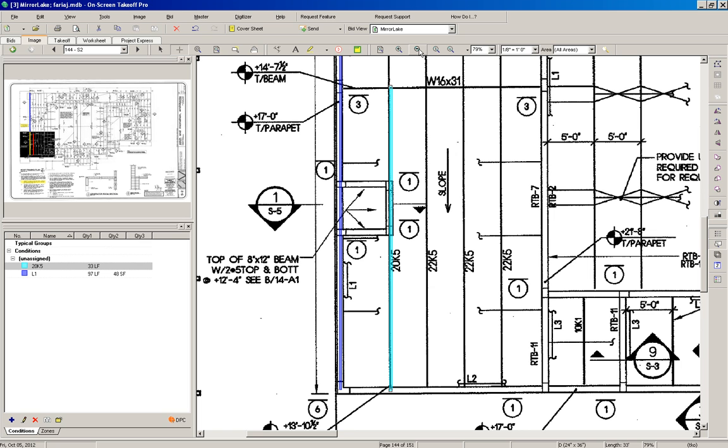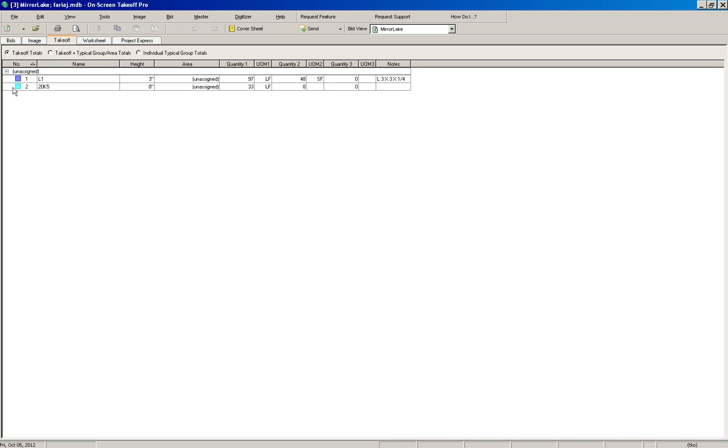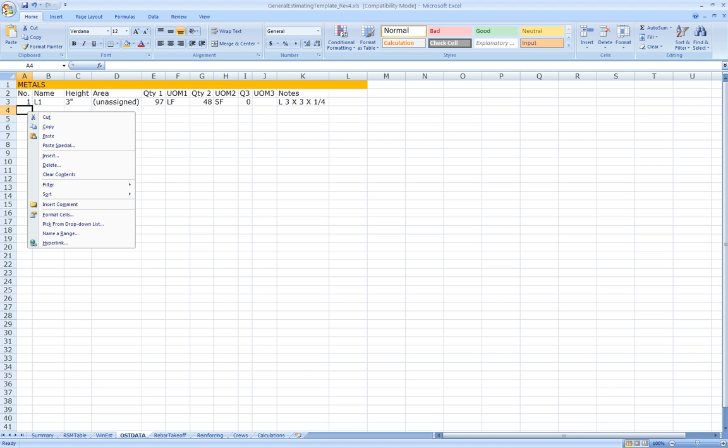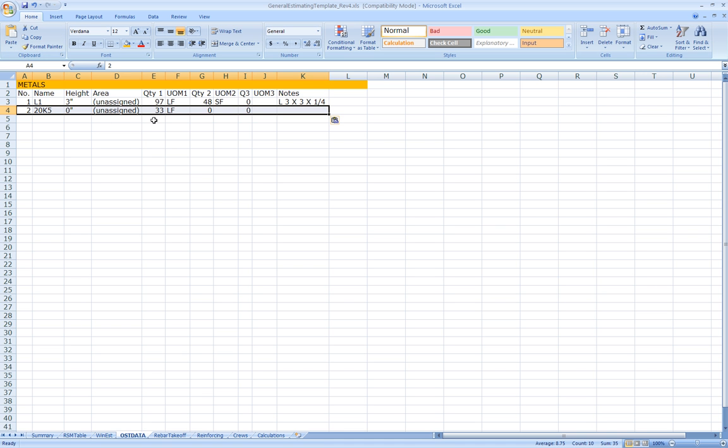It looks like it will stop here. This is 20K4, so this will be a different section. This goes 24K7, so that's a different section. So I have this 20K5, and apparently I have only one that goes from here to there, and the length of that is 33 feet.